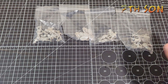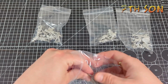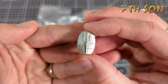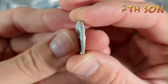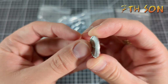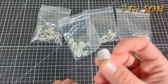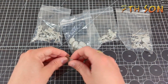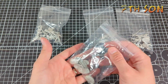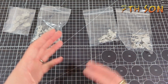The reason I liked how they looked was mainly because they have released a set with covered scutums. The Roman shields that are so recognizable would have these leather coverings over them. I thought that's great because it means no shield transfers and no trying to hand paint designs, but it also will look very different on the tabletop. So I got a whole unit, and on the Aventine website, I'll leave a link down below, you can mix and match.